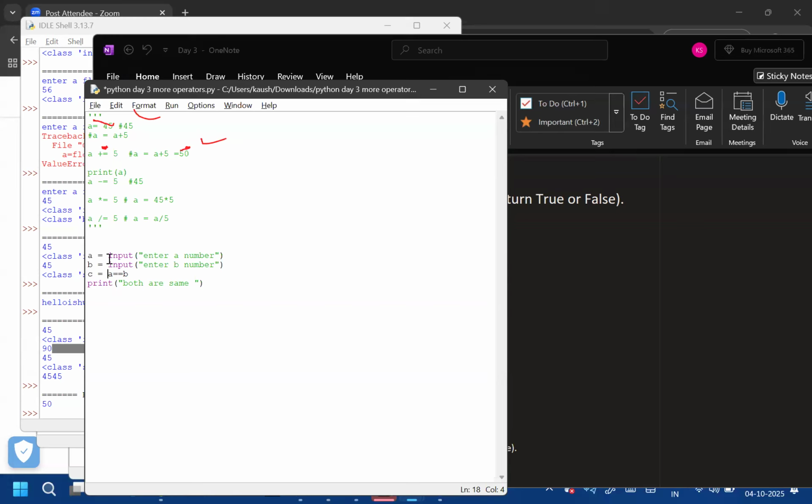Is this heavier than this? What is the natural answer I'll give? Yes or no. In Python, what is the yes or no variable? Boolean. So whenever I do a comparison, any of the comparison operators, it will give me a value, either true or false. Or I will ask, is the remote the same as the batteries? Yes or no? No. That has to be stored somewhere, right? That will be stored in C.